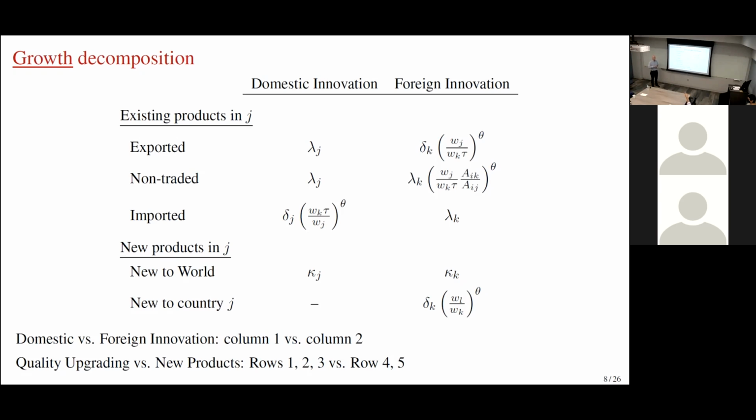I mean, that one, the line with the imported kind of reminds me of that because it's kind of like the quality ladders and then how often is that going to push you over. So that doesn't have the variety stuff, I guess. Right. And it only has two countries. It doesn't have this or the kappas. It doesn't have the kappas or the lambdas. That was pure creative destruction.